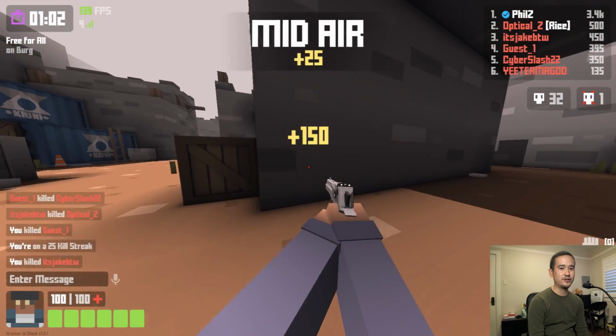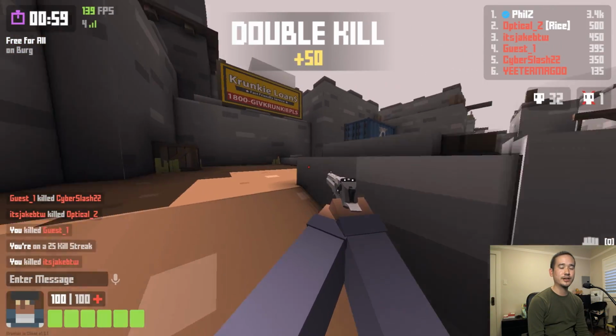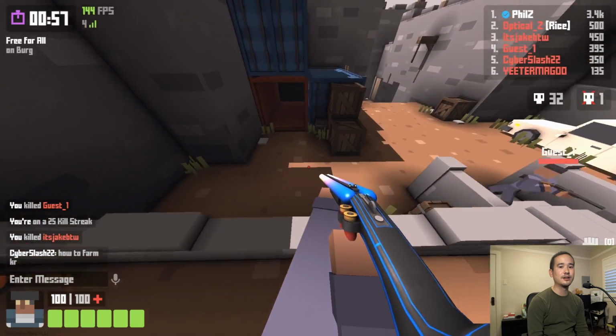So this is my overview of shotgun jumping in Krunker. I think we can expect that it's going to continue evolving a lot further.